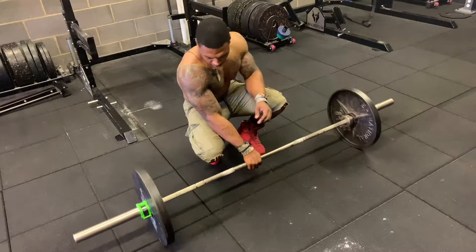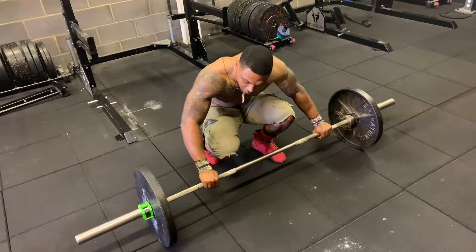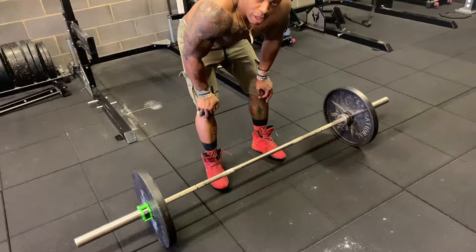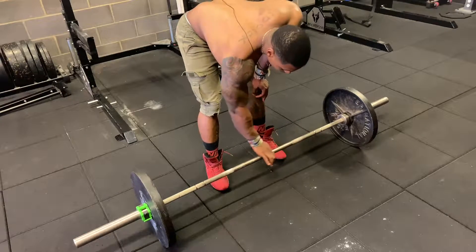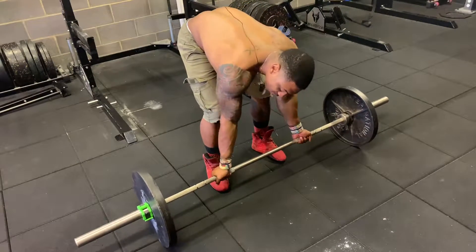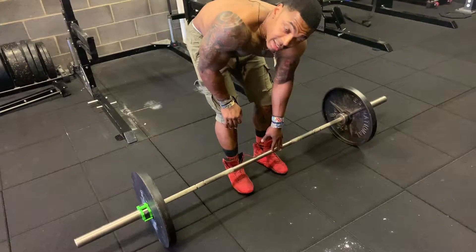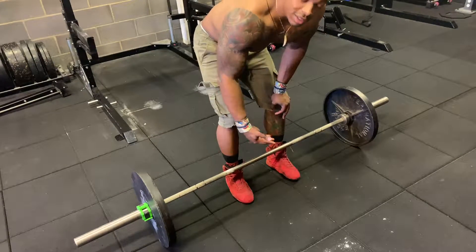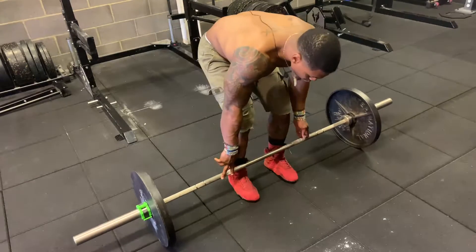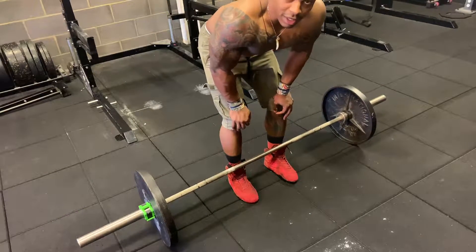So when we come down to our friend Barry here, we want to make sure we're using the correct bar — and yes, there is a correct bar for deadlifts. What we want to look for is the non-knurled, smooth portion of the bar. We have the knurled, metalized portion where it's really hard and gives us more grip, and then we have this smooth portion in the middle. This smooth portion is absolutely important because for those of you just starting off, you may have the tendency to hit your shins a lot. If you were to hit your shins with the knurled portion, that really hurts. The smooth portion is there so that if you do manage to hit your shins, it's not going to completely tear you up.